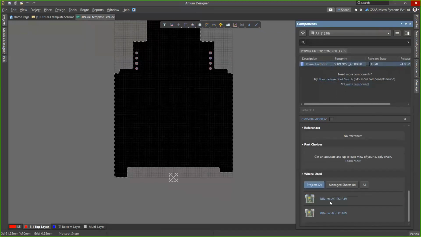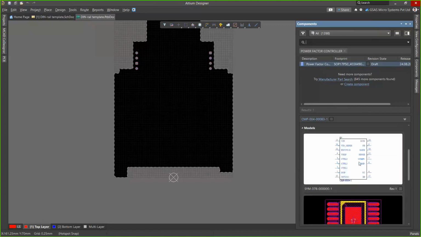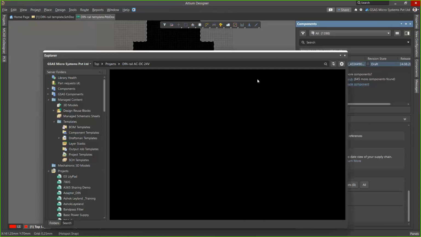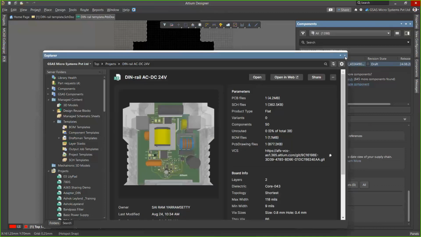And surprisingly, this has also been used in the same project where our connectors are used, the barrier strip terminal in the DIN rail 24 volts and the DIN rail AC/DC 48 volt power supply. As this particular IC has already been used in these projects, let us have a look at the circuitry. When I click on this one, automatically the Explorer panel will open.